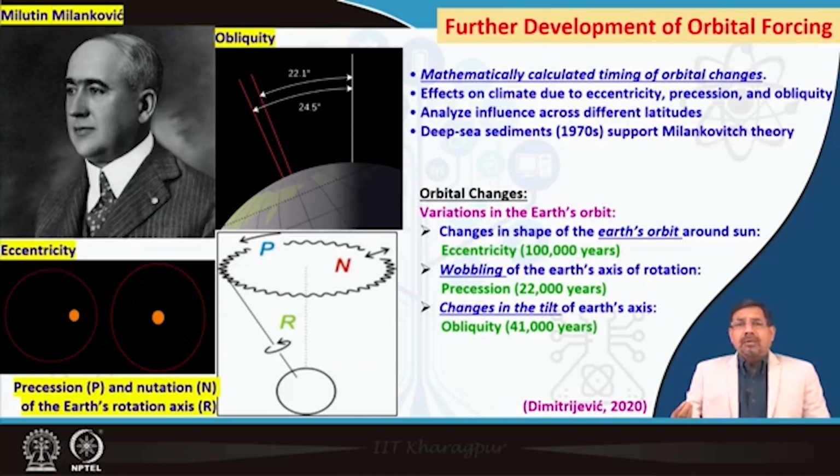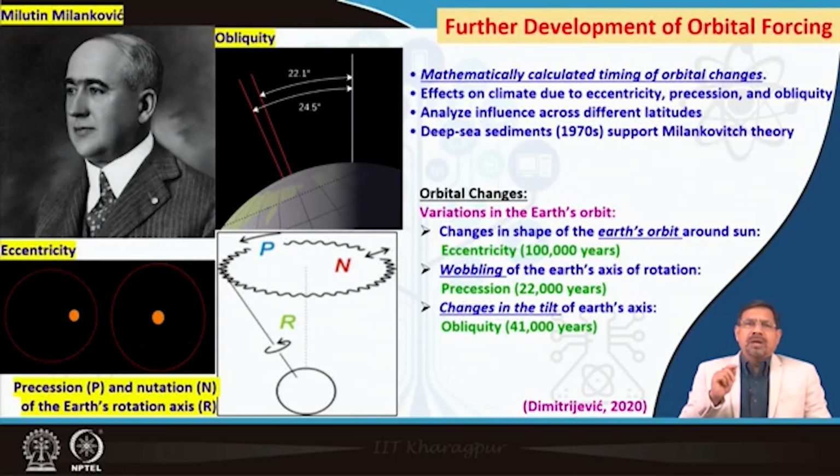And the second one is explained by the upper right figure, called the obliquity. In terms of the obliquity, we discuss the changes in the tilt of the Earth's axis. Friends, all of us know that it is 22.5, but it varies between 22.1 and 24.5 at an epoch of 41,000 years. Then the third one, which I will take later, is the wobble.